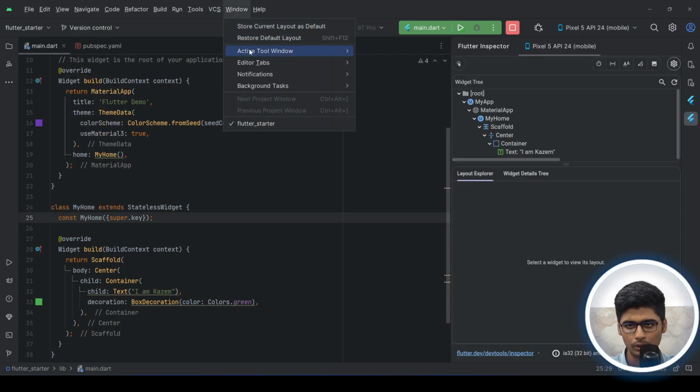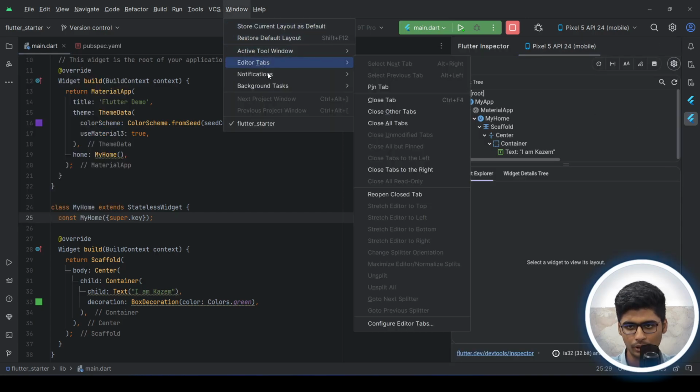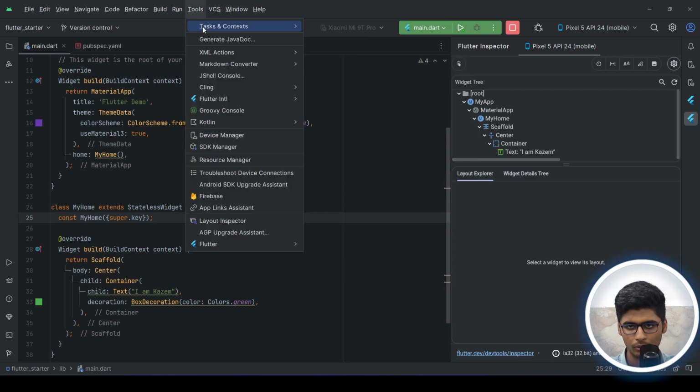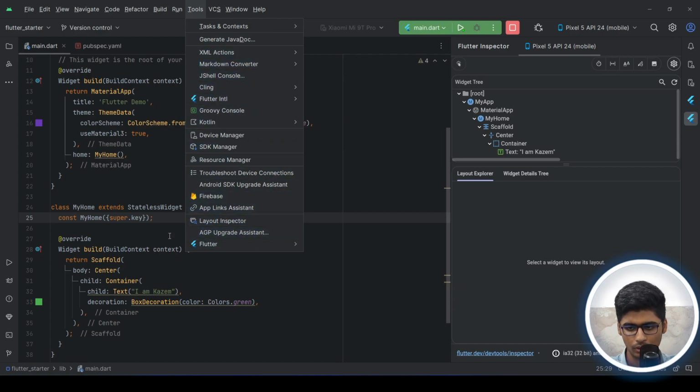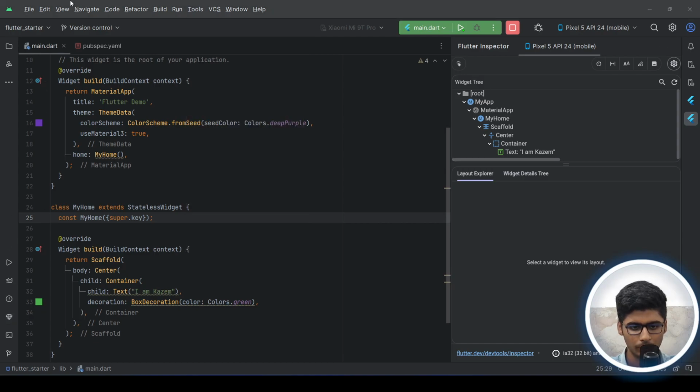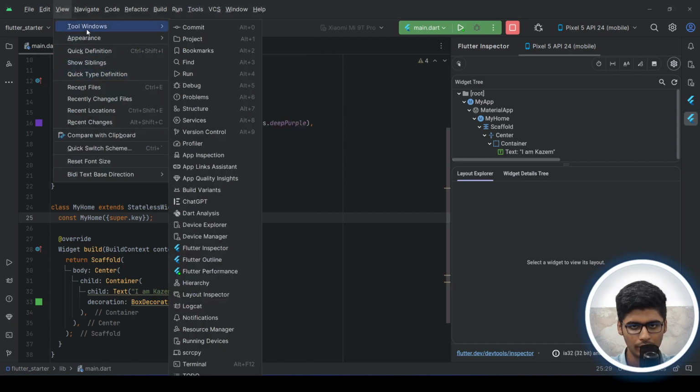Or you can go to the views and tool windows and Flutter inspector.